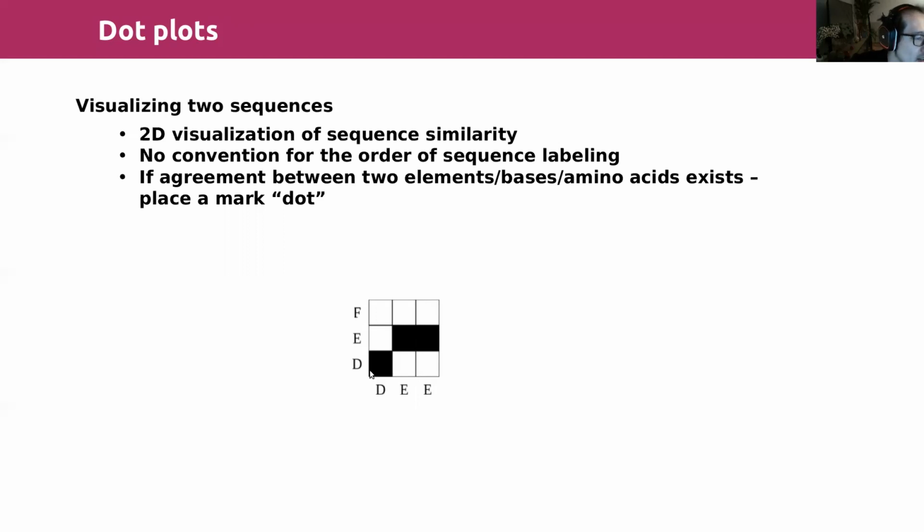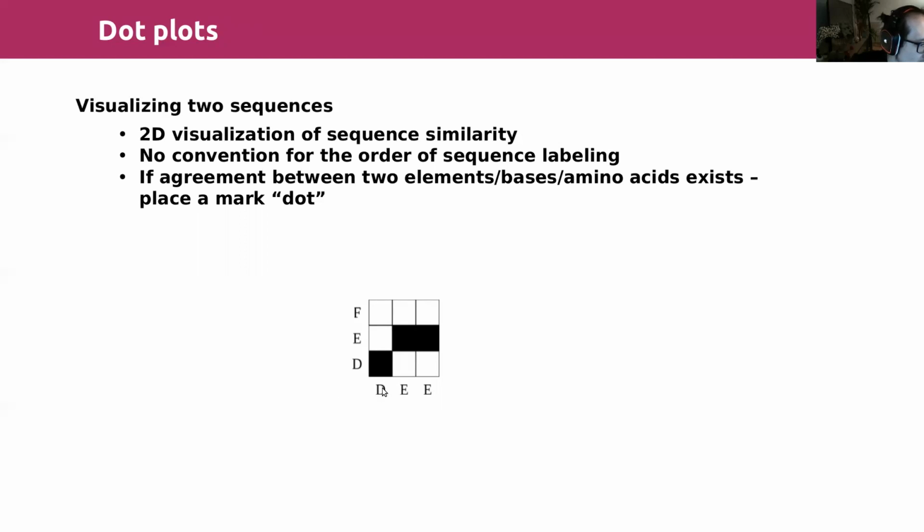This is called a dot, I guess. It's not really a dot, but here we have E and E in agreement, so we add a dot here as well. But if we look at E and D here, they are not the same, so nothing gets filled in here. So you do this for everything.